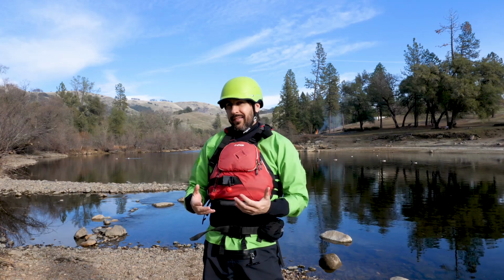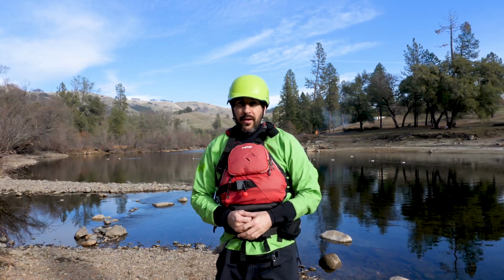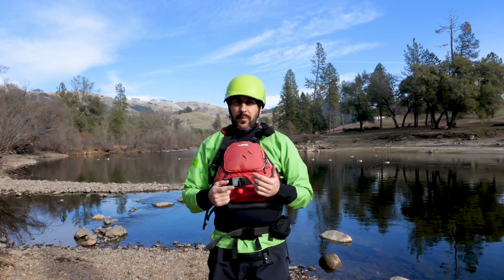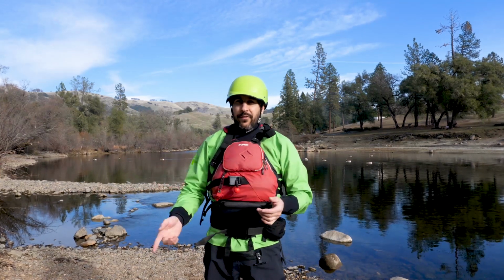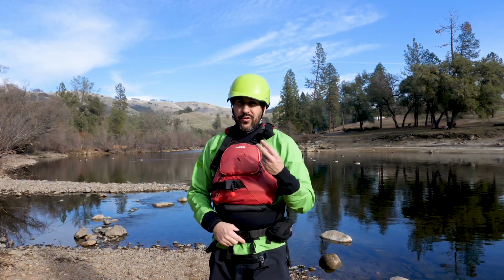It's a 2-minute test, and it involves flipping the boat. The boat's supposed to be right side up. You've got to climb up on the boat, flip the boat over, then swim over to the boat, climb up on it again, count your people that you may have been missing, even if they're imaginary, and then flip the boat back over, and finally remount it a third time. So that's 2 flips and 3 mounts in 2 minutes.